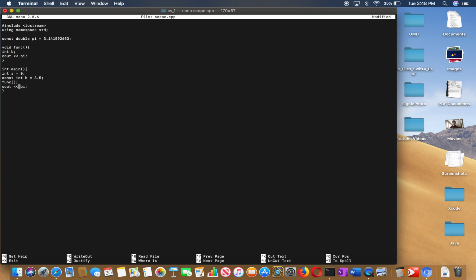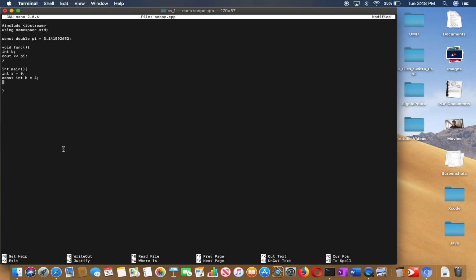We want our program to, let's say, create a square using these methods. What can we do? Well, let's change this to 4 actually.